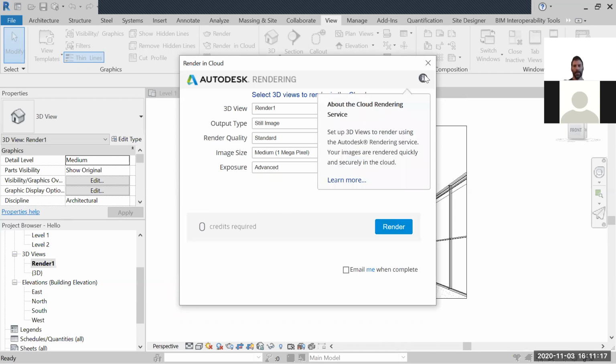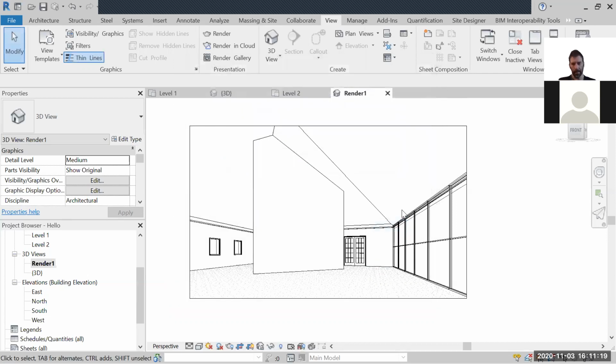Then you can render, and it closes. You can keep working in Revit. Those computers owned by Autodesk in the desert are doing those renders for you. They send you an email, you go to the web, and you can download those renderings, and they normally take very little time, depending on the rendering. Okay.